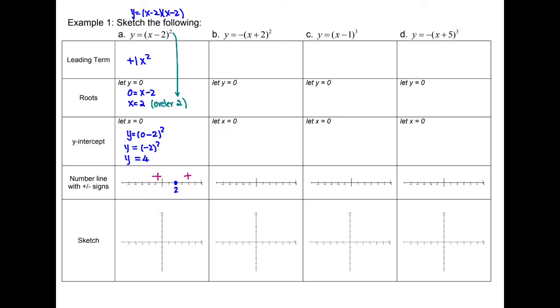Now we can do our sketch. First, we put the x-intercept on. Next, since we know on the left-hand side and right-hand side of the 2, it will be both positive, and the order of the root is a 2. That means it looks like a parabola at the root. So now we know our sketch will be like this. And put the arrows on. And finally, we put our y-intercept on. So where the function goes through the y-axis, we're going to label that as 4.